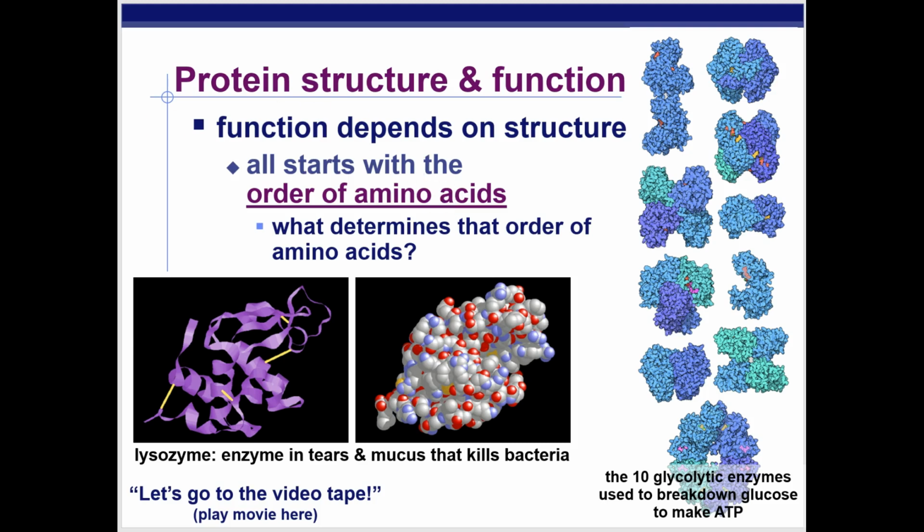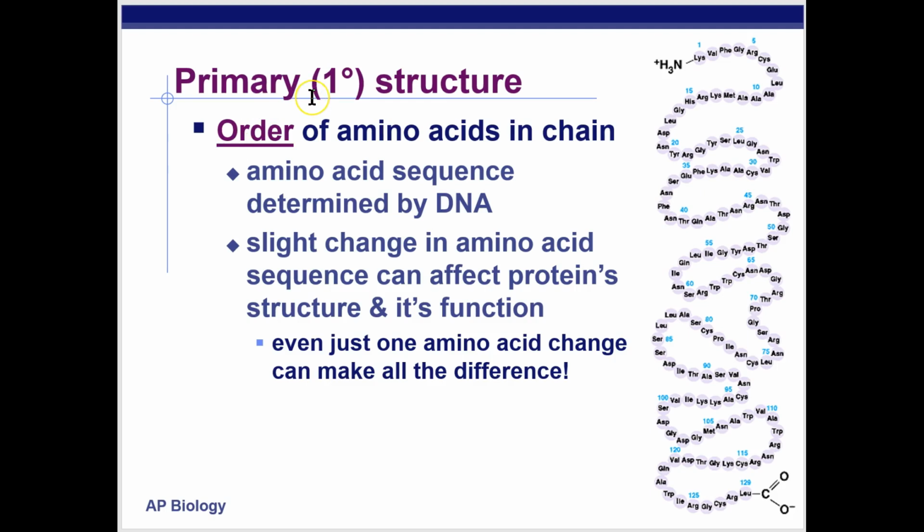If you guess DNA, you're right. So what we call the primary structure, and there will be 4 structures of this. So the primary structure of a protein is the order of amino acids, that is the sequence of amino acids in the chain. So here's a long polypeptide sequence, and they're numbered at every 5, 10, 15, 20, you can see. Here's the N-terminus, down here is the C-terminus, so we call that kind of the front, if you would. So the amino acid sequence is determined by DNA.